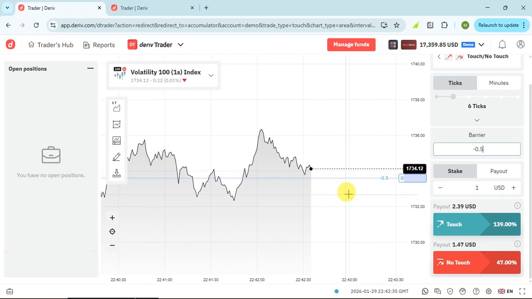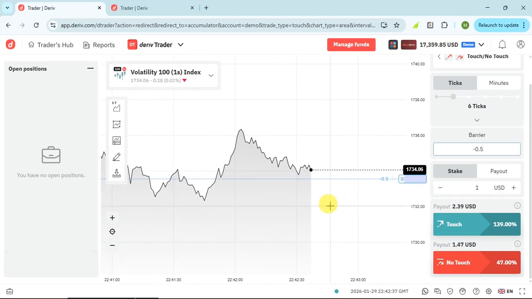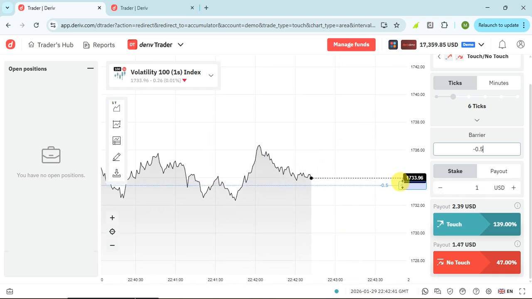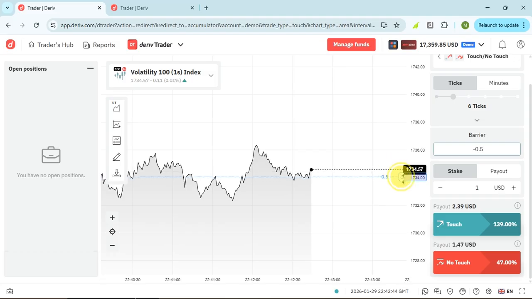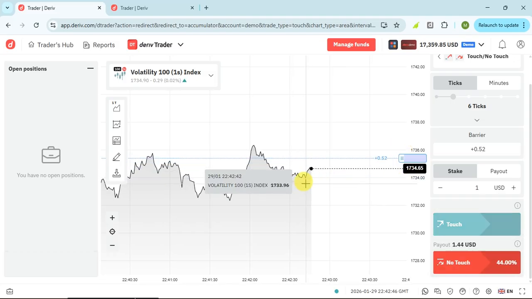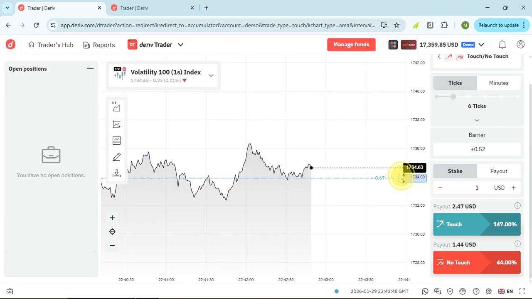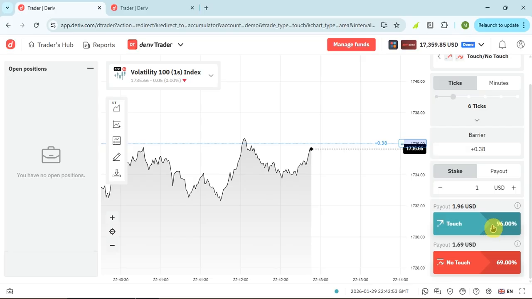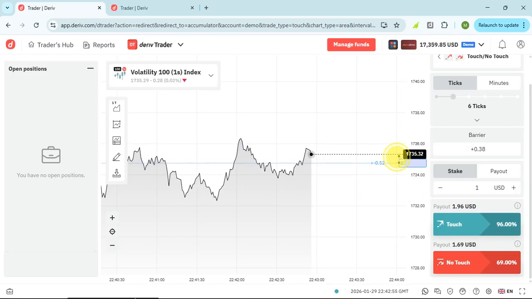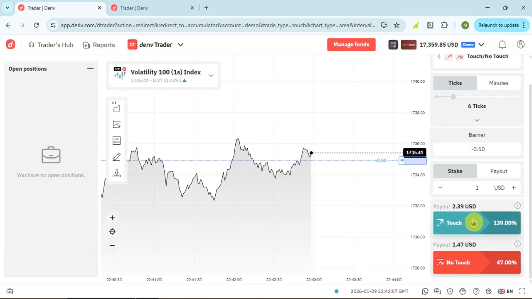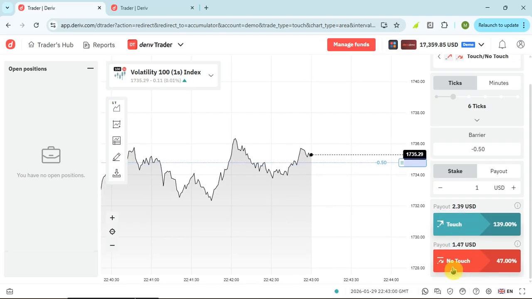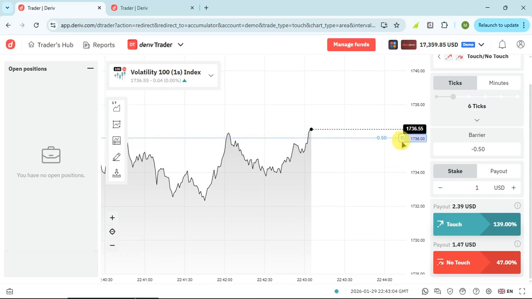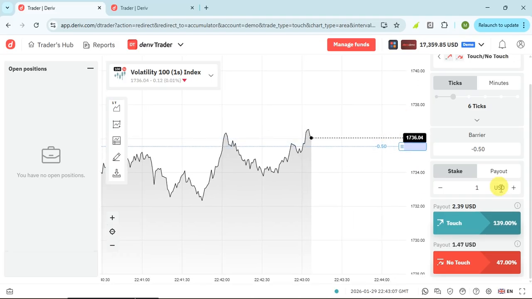So if you are trading this market, you also need to consider that if the market is going down, then change this line to go to the side that you like. So for example, this market is going up, then I just move this line above and then I can trade touch if I need to because of the highest profit, or I can just move it down and then trade touch. If I like no touch, then I just stick with it. What I'll be doing is just changing. You just change and then you trade.